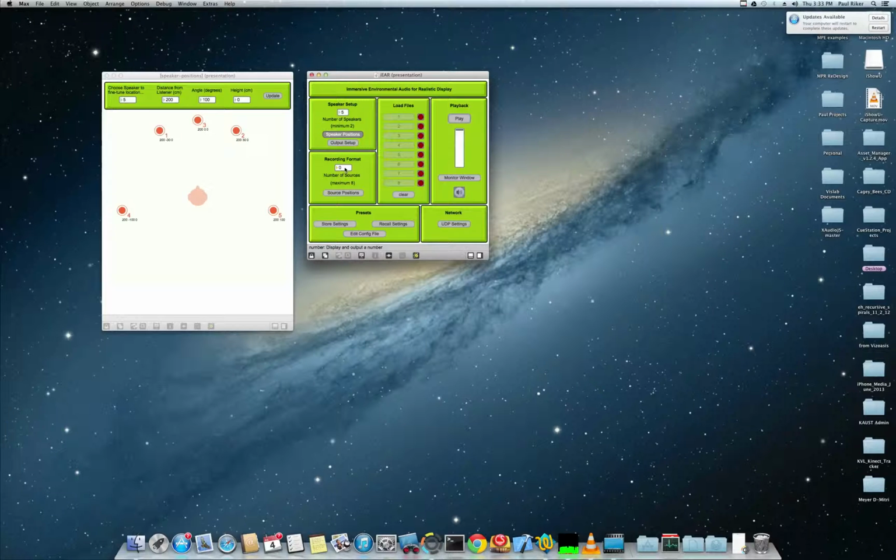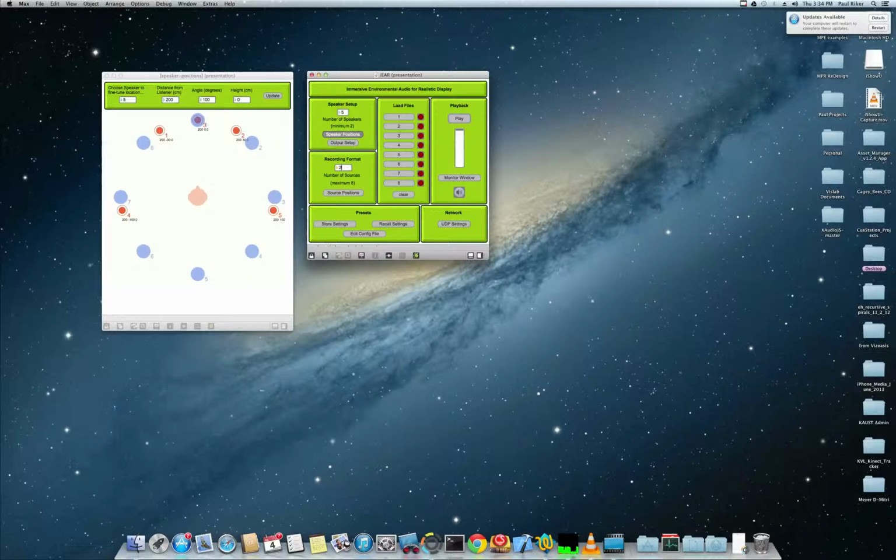Recording format works kind of the same way, except we can have a minimum of 1 if we just have a mono recording, all the way up to 8. I thought 8 was a good number for this, given that it's targeted at adding environmental audio recordings, ambient recordings, and 8 I think is also a good number for just marking up a scene, key sonic features that you might want to represent with a sound effect.